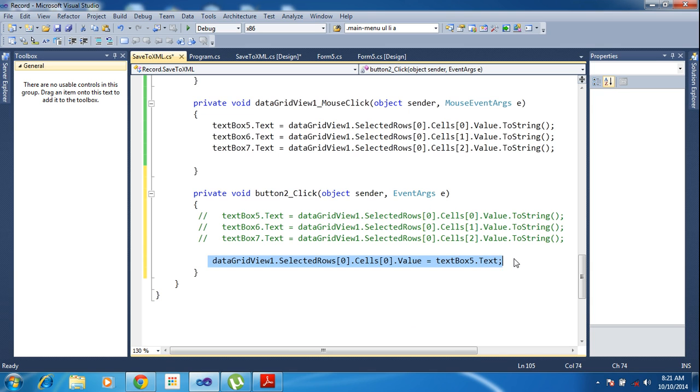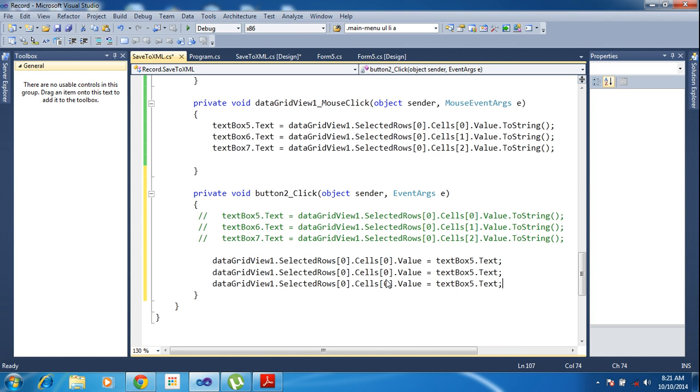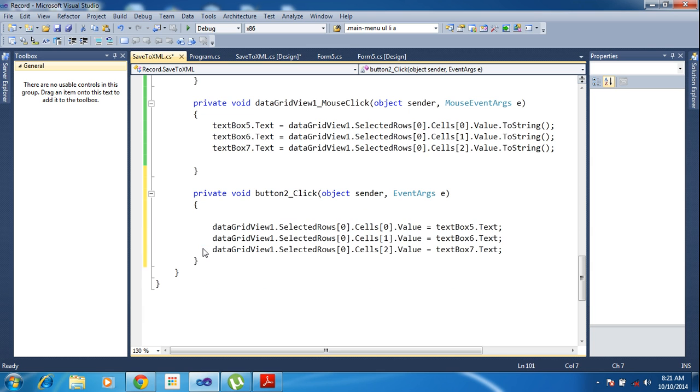Now I am copying these values, Control C and Control V. Here I am changing the cell value to 1 and 2. Here 6 and 7. So I know these values right now. Delete it and save it and run project.